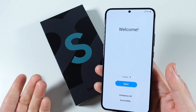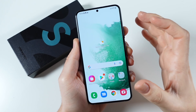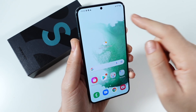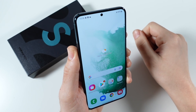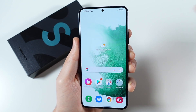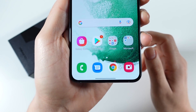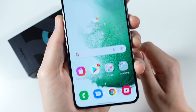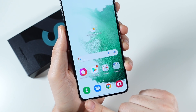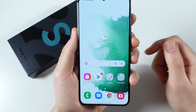Let me just get into this phone through the Samsung and Google setup — I'll be back with you in a second. All right, so we're now inside the Galaxy S22 Plus 5G. You can see the punch-hole display — gorgeous 6.6-inch screen. We did go down 0.1 inch over the S21 Plus, so do keep that in mind, but it just feels like you're holding all display, with minimal bezels.